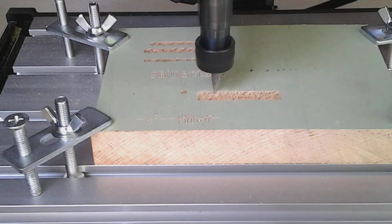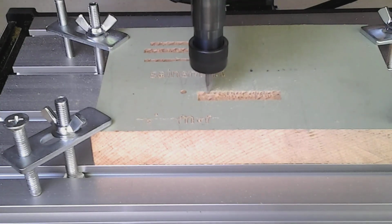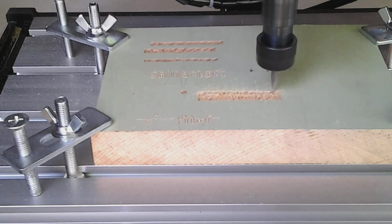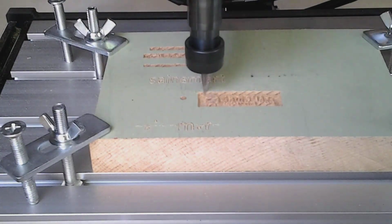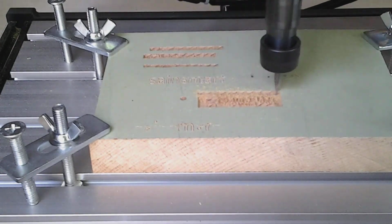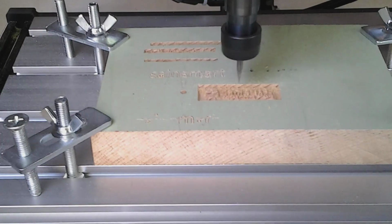3, a laser would be really cool. 4, I like a neat area, so I'll be making a box for all the tools and bits, of course using the CNC. And 5, new hold downs would be nice if they're better and inexpensive, but right now the ones that came with the machine are just fine for me.